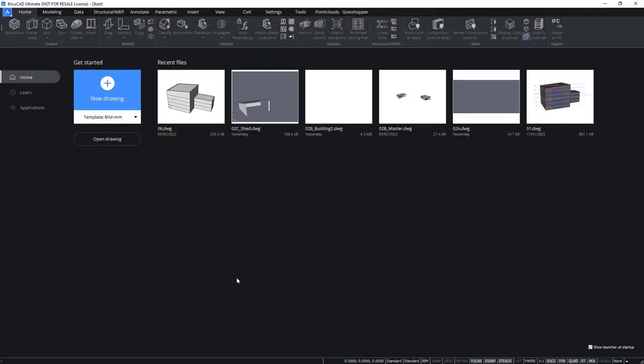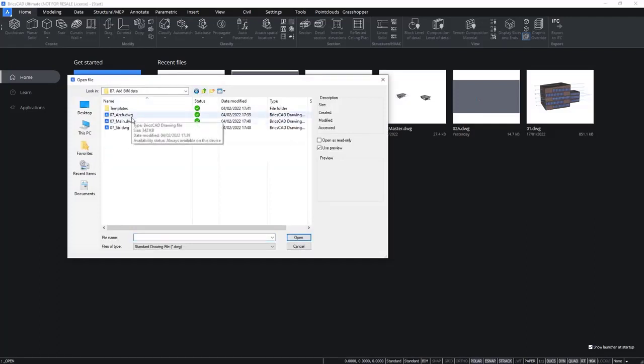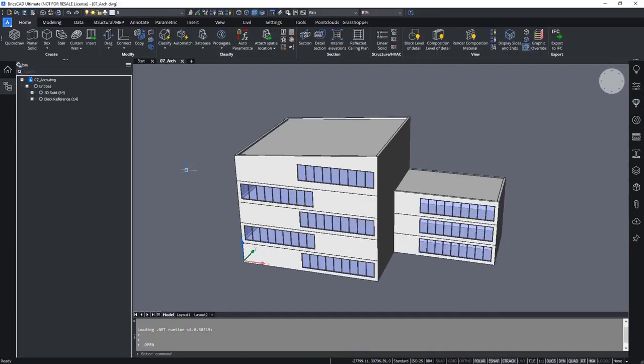Okay, let's dive in with the structure panel. The structure panel is a useful tool to quickly add data to a specific subset of entities, and to check if the data was applied correctly on all entities as you desired. That is why in this section you will get to know the structure panel in more depth. For that, we will open one of the drawings from the starter files. We open the architectural model, and we will see in the structure panel that's now active in the BIM configuration that we just have solids and block references, so we don't have any BIM data yet.